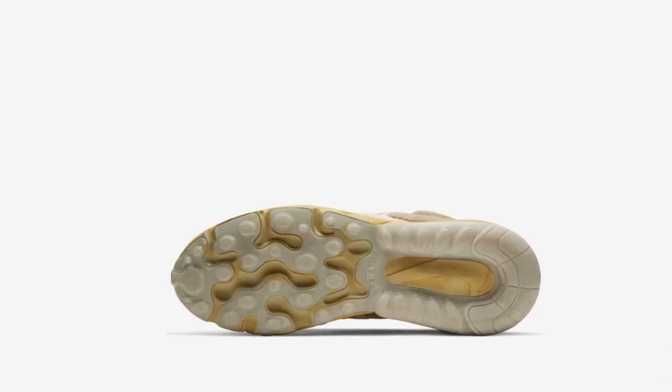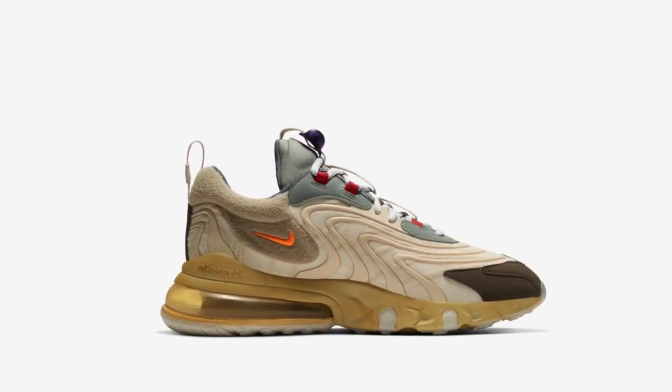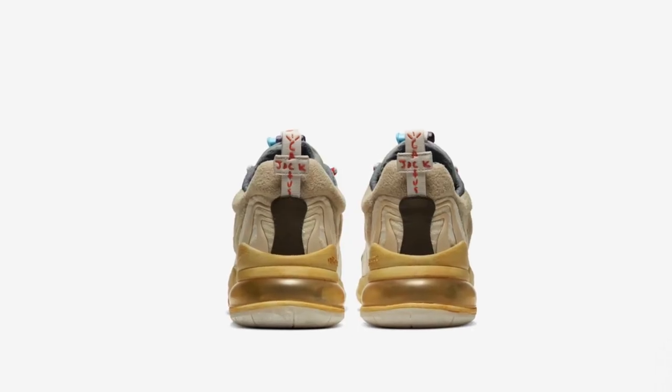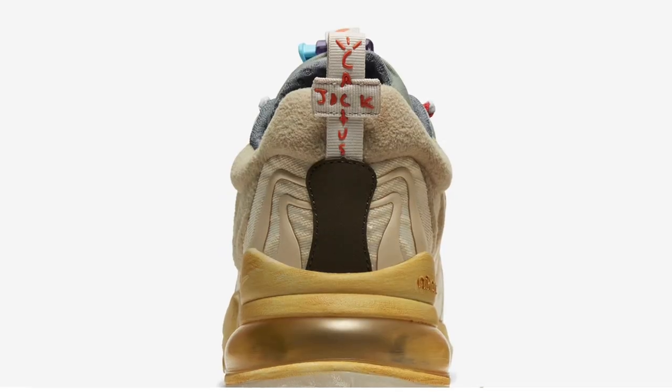Let's talk a little bit more about the shoe. I just like the whole trail, desert-type theme. At first I thought these were kind of ugly — I was like, no way anybody's going to wear them. But I was looking at on-feet pics, and they look pretty nice with some outfits, not going to lie. They look pretty cool. It has Cactus Jack all over the place. I'm looking through the Nike pictures — Cactus Jack in the back of the heel. It's kind of crazy how hard this shoe goes. The shoe is just completely clean.